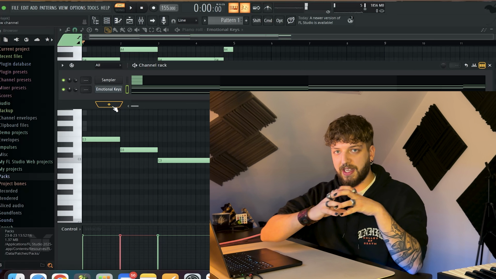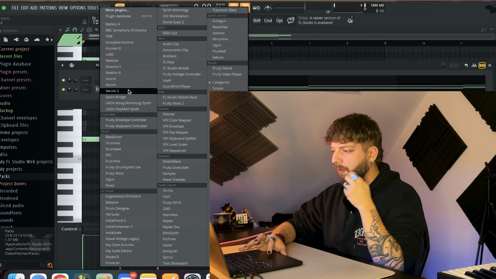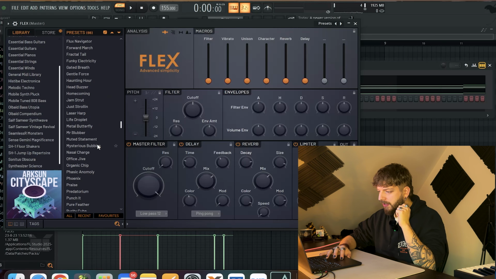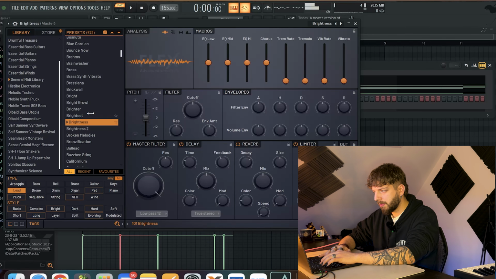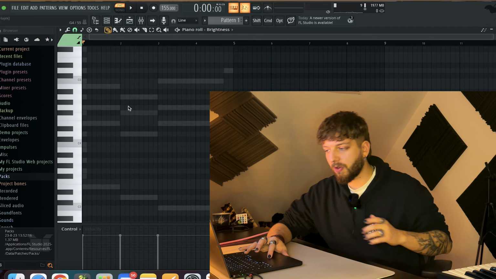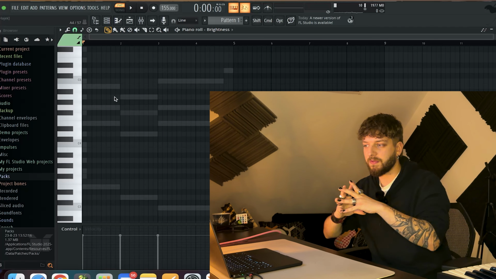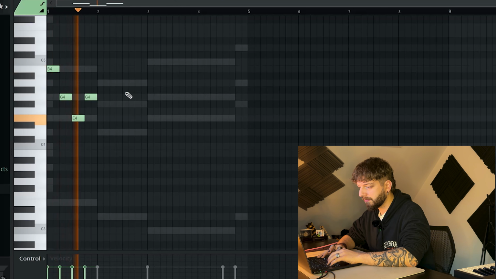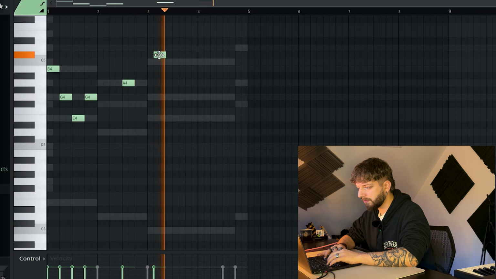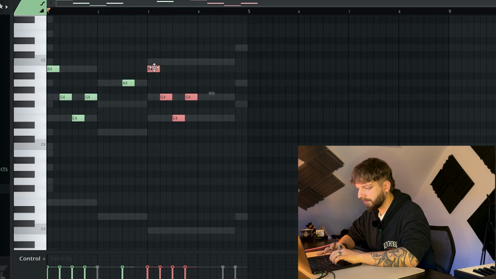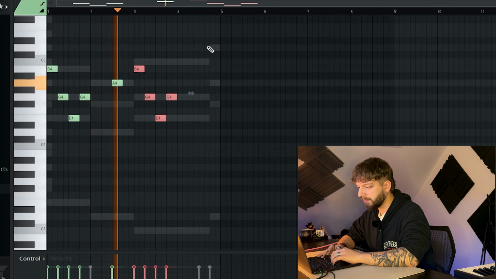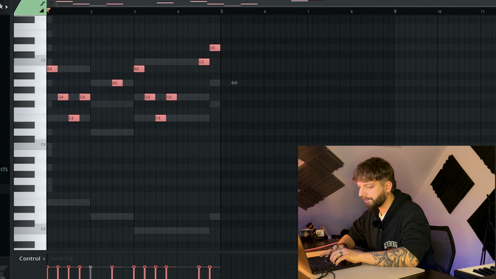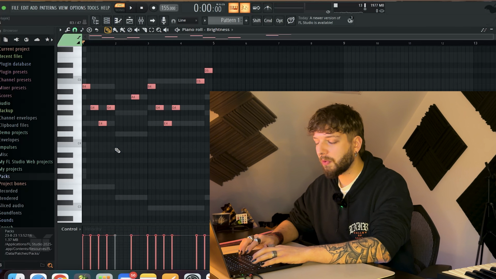After that we want to build like a little melody around that. So we are using again something you got in your DAW. You know what, we're using Flex again. So maybe we can make something dark. Something like that maybe. Now we got the chords here. We can use the chords and build something simple like that. So I just split the chords up. Let's put it 1 octave higher.